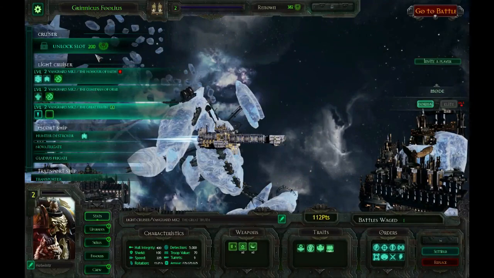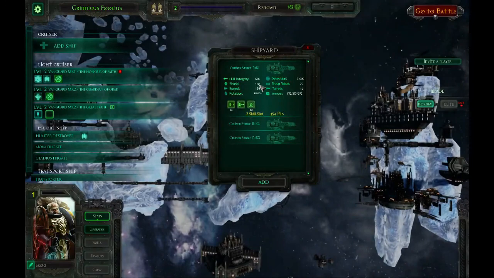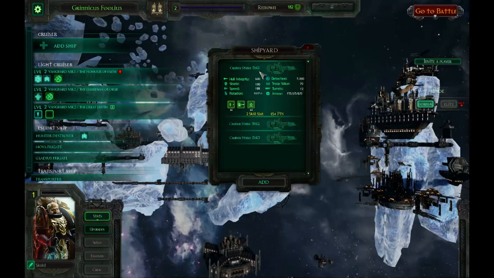Alright, so let's go and take a quick look at the options we have available. We have Mark 1, Strike Cruiser. That has to be Strike Cruiser, not Cruiser Strike. Yeah, maybe not. I don't know. I'm gonna call it Strike Cruiser because Cruiser Strike just sounds really weird.